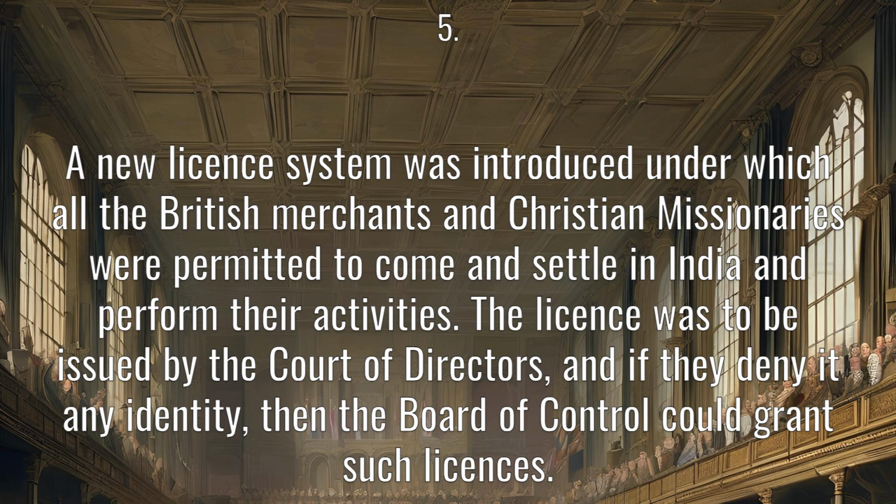5. A new license system was introduced under which all the British merchants and Christian missionaries were permitted to come and settle in India and perform their activities. The license was to be issued by the Court of Directors, and if they denied it to anyone, then the Board of Control could grant such licenses.